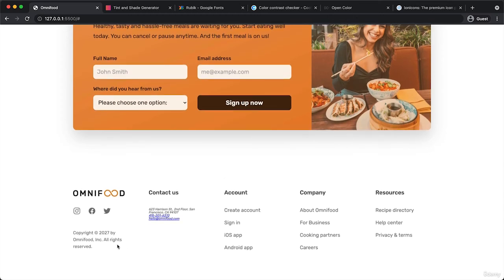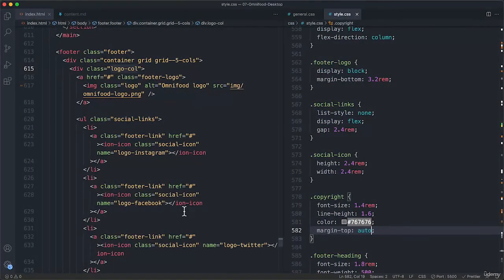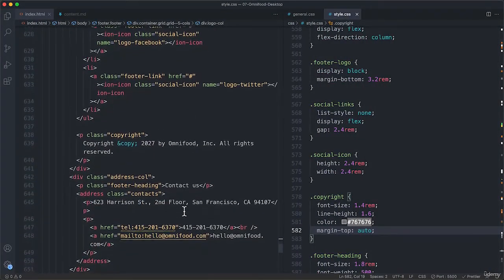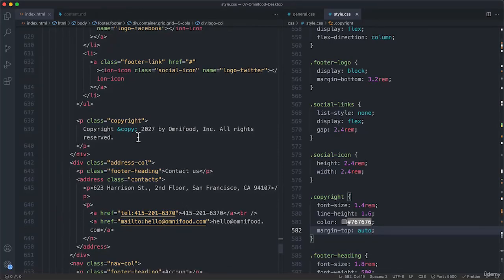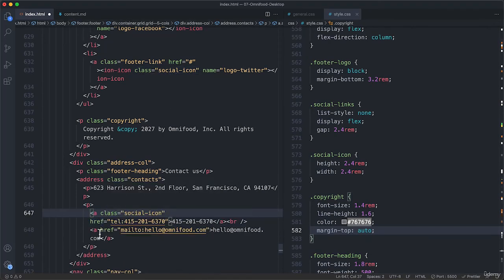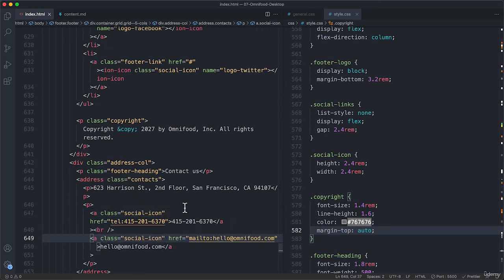Okay. But anyway, let's now work here on that second column, so on that address. And here we actually have some more links. And so we can again use that class that we already created so that all the links that we have in the footer look the same. So that's important for consistency.